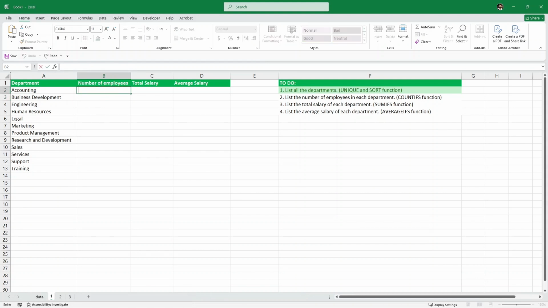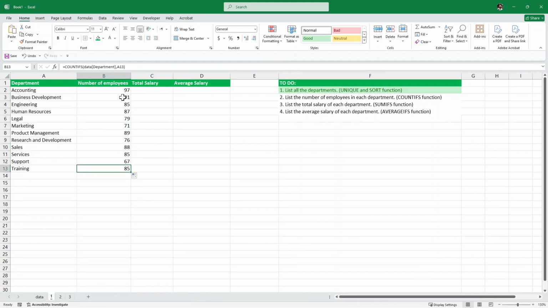So here I'll write the formula equals countifs and then parentheses. Now here I'll write the name of my table, which is the data table. Now inside the data table, we have the department column, and we want to calculate for each department. So I'll write here a comma, and then I'll write the name of the department, which is this one. So I'll click on this cell. If I close the parenthesis and hit enter, it says that the accounting has number of employees 97. We can just drag and drop this to apply the same formula for all the departments, and we have number of employees in all the departments, right?